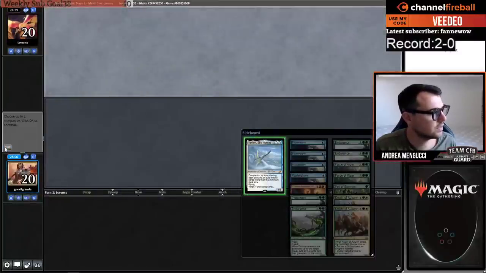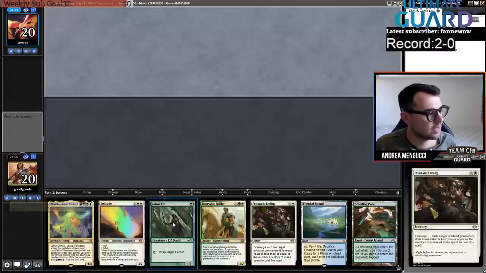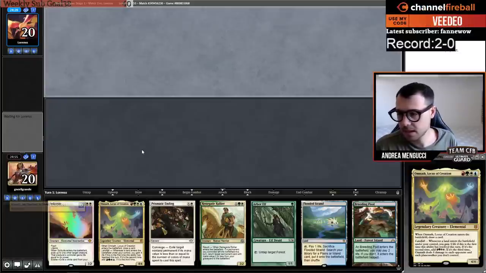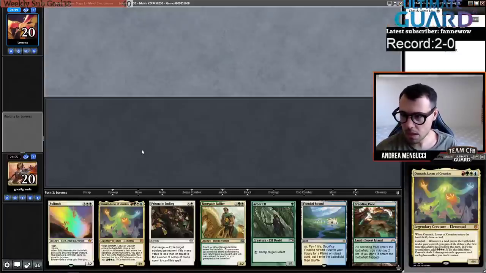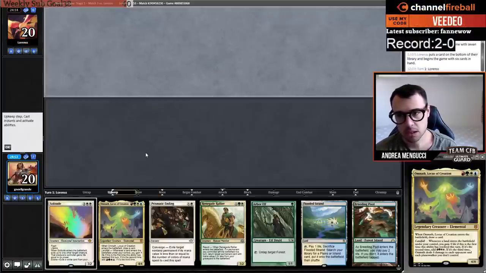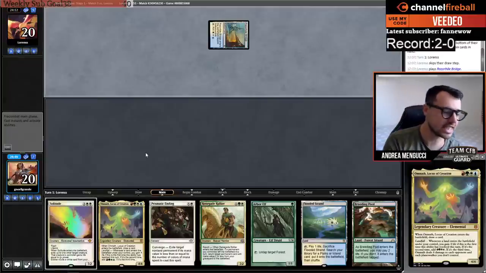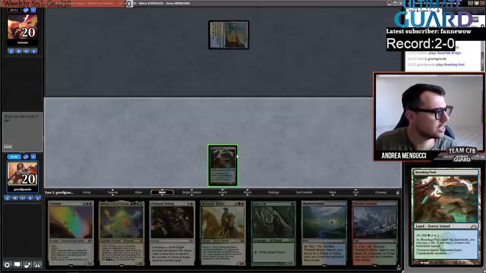Let's go. Yorion, reveal. Yes. Ooh, this is a turn two Renegade Rallier. Basically, a show and tell. Keep. Go. Oh, affinity. Affinity.